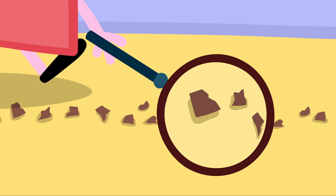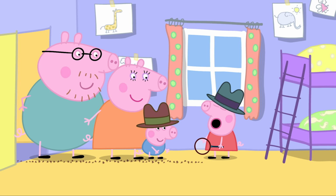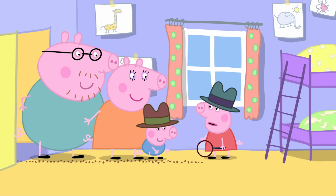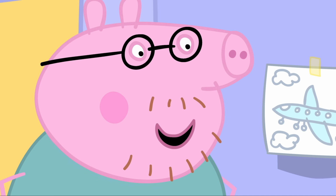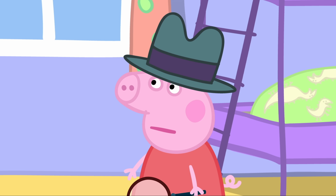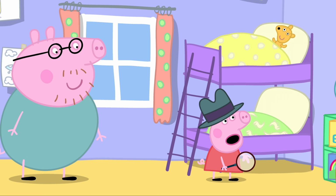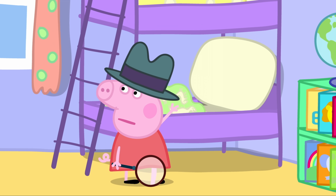The crumbs lead into Peppa and George's bedroom. Oh, the crumbs have stopped. How can we find Teddy? Ask me some questions, but I will only answer yes or no. Okay. Is Teddy in this room? Yes. Is Teddy in George's bed? No.